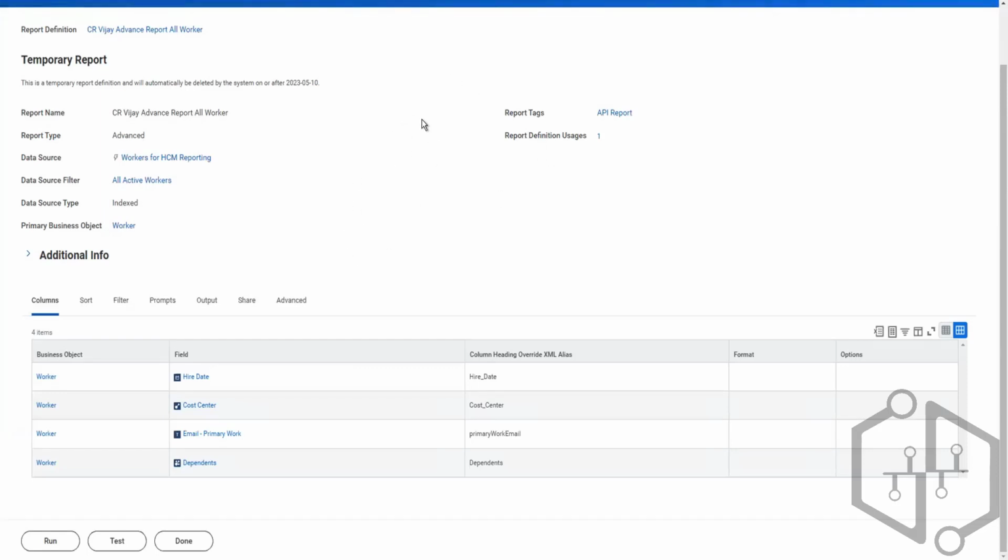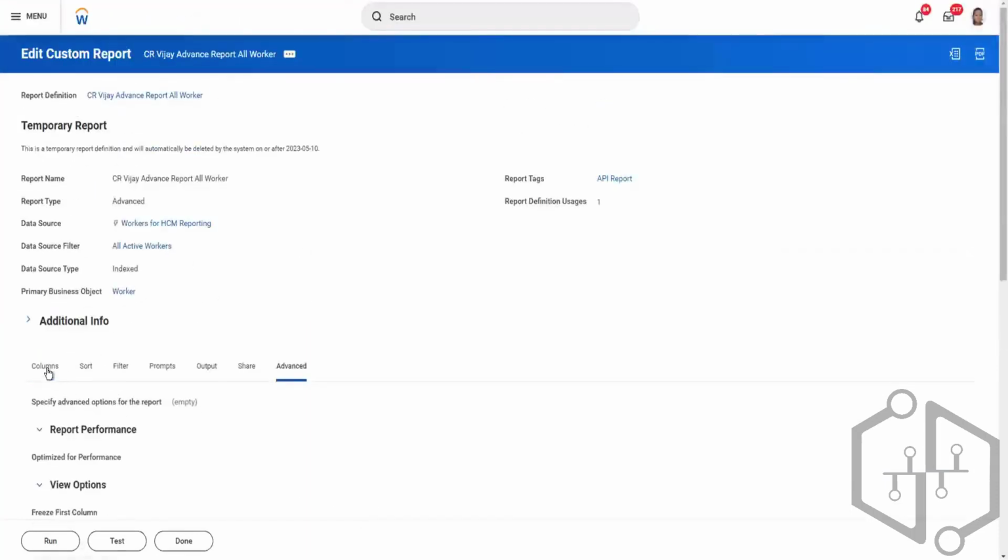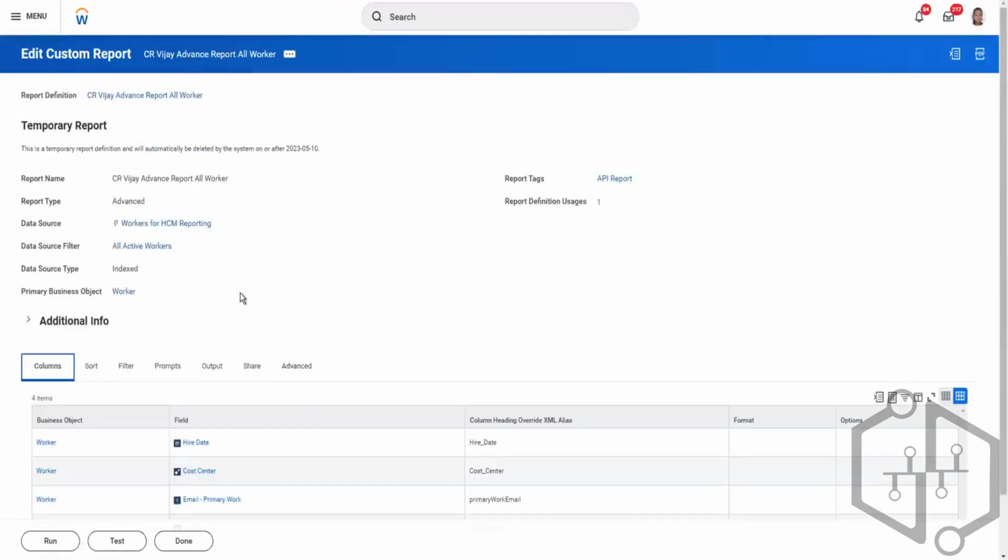So now you have enabled the report as a web service here, and now your report can work as a web service. So how do you go from here? Let's say there was a requirement that a new system was onboarded, and they are looking for demographic information from you, so that they can enable the Workday users in their system. It could be any system, it could be an LDAP system, it could be Active Directory, because Workday is the source of truth, and there could be a number of requirements where you'll be asked to share.